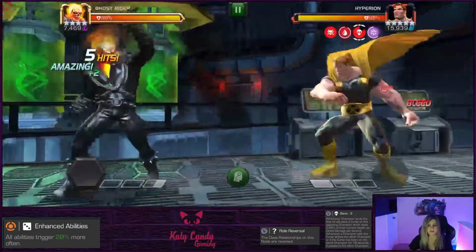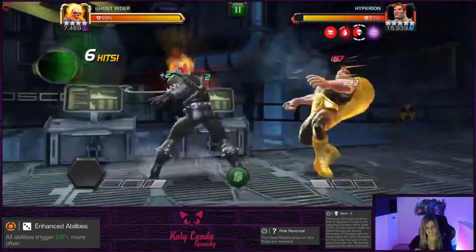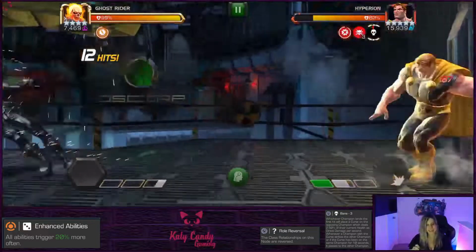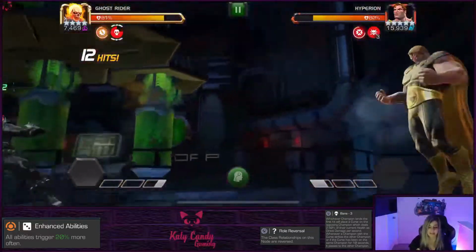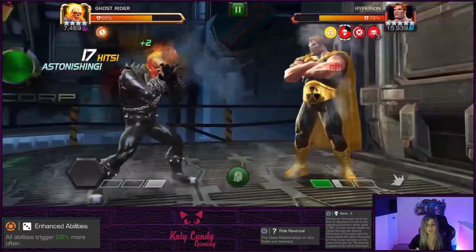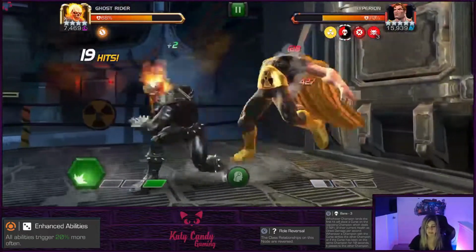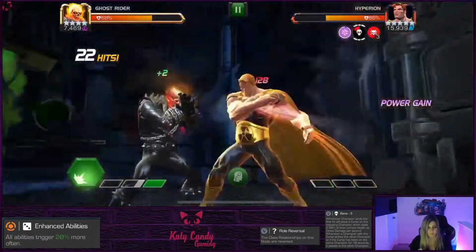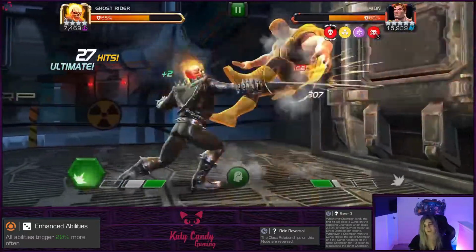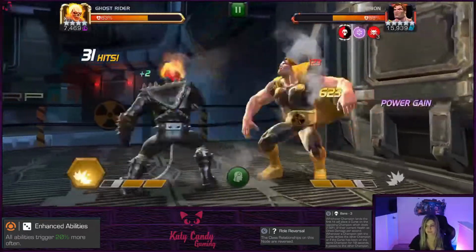Now we're moving on to Hyperion, and Hyperion has enhanced abilities, and giving Hyperion enhanced abilities really sucks because he is just going to get that power gain like crazy. Now, Hype can be a pain in the ass because sometimes he's stingy and he does not want to throw any special besides a special 3. Ghost Rider is really good for this fight because you can Fate Seal, and so you can stop him from getting that power gain, and you can also power drain him with your special 2. So that's a really good option.